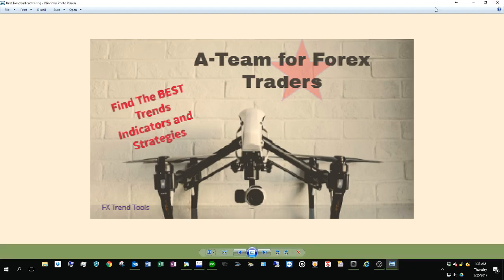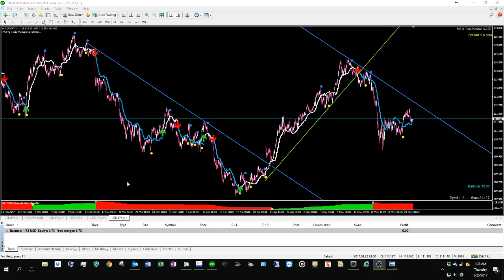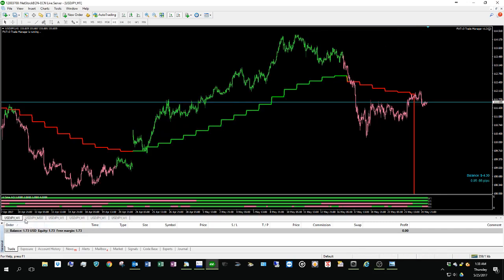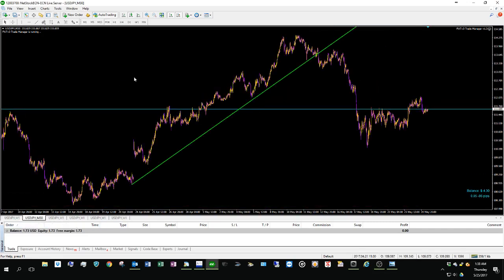Let me get started here and pull up a plain chart, starting with trend lines. A lot of people want to trade with just trend lines, which is really good. Here's a 30-minute chart for the US yen.